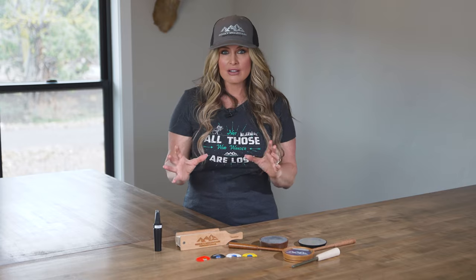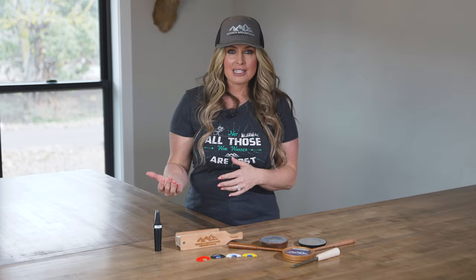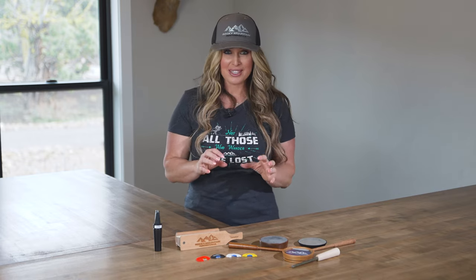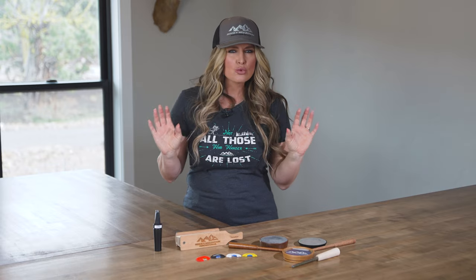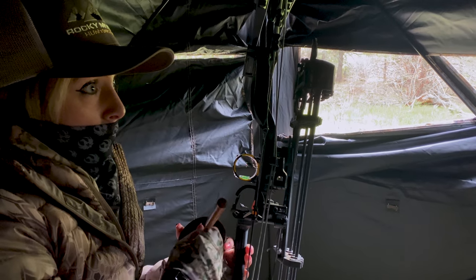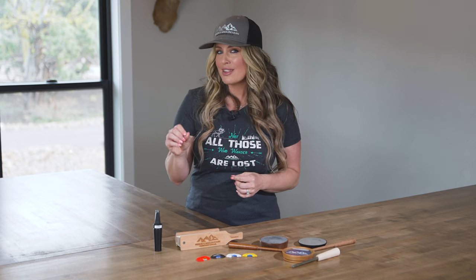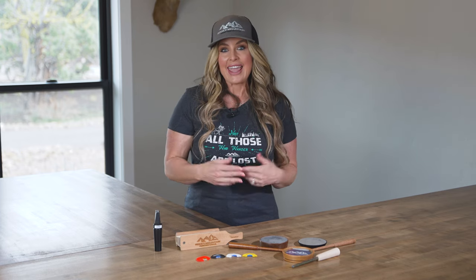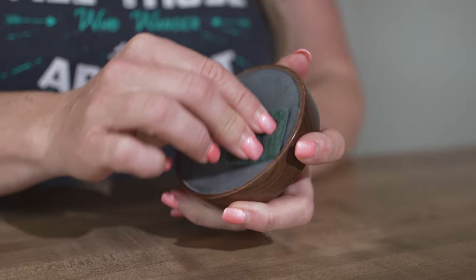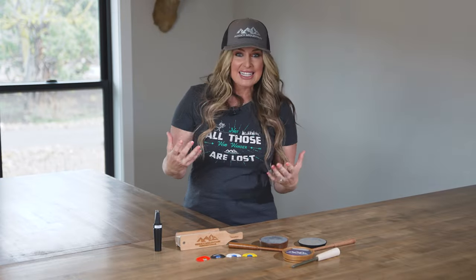These calls will make a variety of sounds ranging from really nice purrs to raspy yelps. Pot calls can be a little more challenging to use, and I've found that each call has a sweet spot where the tone is just perfect. You're going to want to spend some time with your pot call and try varying angles with your striker to locate that sweet spot. And because the call is friction-based, you might need to take a piece of Scotchbrite and rough up the surface to really perfect the sounds. The last consideration is to keep the pot call dry and free of any oils that may prevent friction, so be careful not to touch the surface.